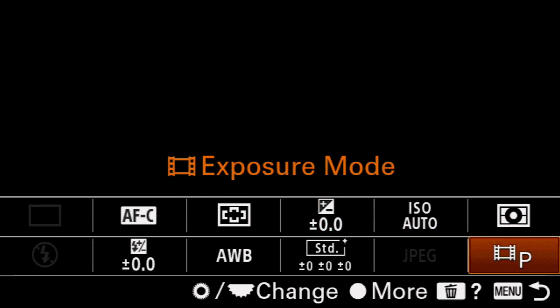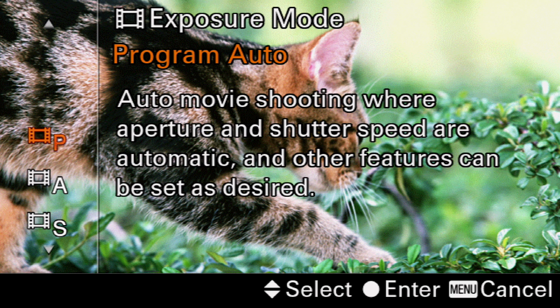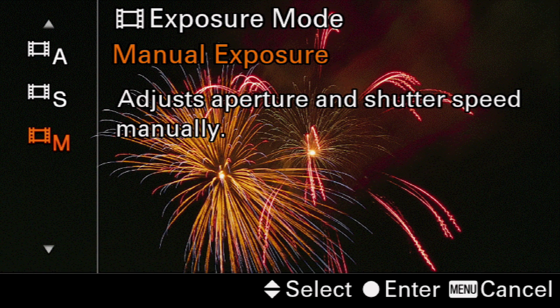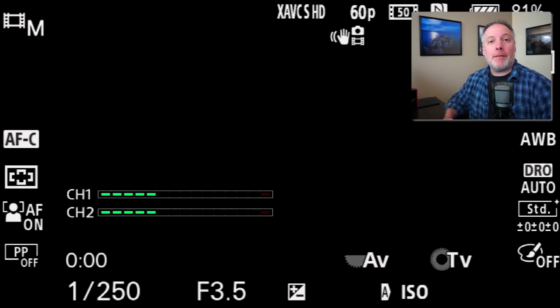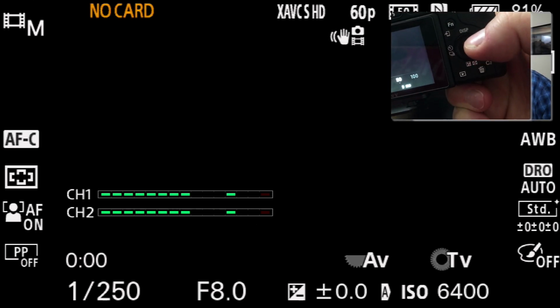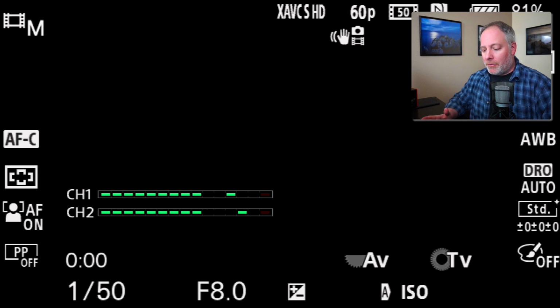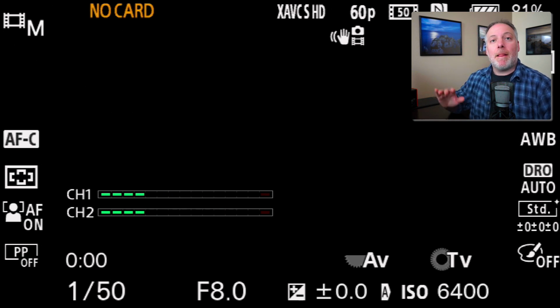What I do want to change is aperture and shutter speed. Down the lower right corner, the exposure mode, choose that and move on down to the bottom for manual. Once I choose manual, I want to alter the aperture and the shutter speed. Now, aperture will be controlled with the top dial on the camera next to the shooting mode. So as I rotate that around, I can change the aperture. And right now, let's set one for f8. And then the click wheel, if I rotate the click wheel, that will control the shutter speed. And I said I want to have around a 50th of a second. Let's choose 1/50th.